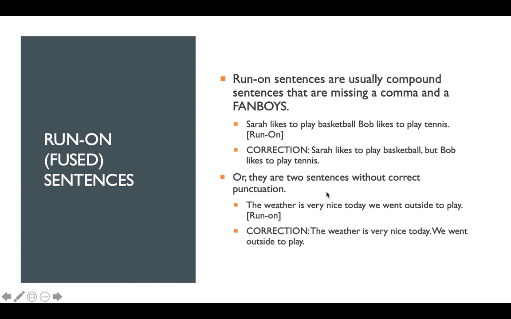Run-on sentences could also be two sentences without correct punctuation. That means they're missing a period or an exclamation point or a question mark, and they're missing a capital letter. Look at this example. The weather is very nice today. We went outside to play. Notice again how when I read it, it sounds all jumbled together. Now look at the correction. The weather is very nice today. We went outside to play. Notice how there's a natural pause in between these two separate ideas. That's where you should put a period, because we have one complete thought, the weather is very nice today, and then another thought, we went outside to play.